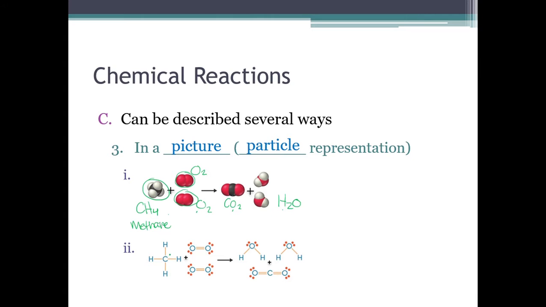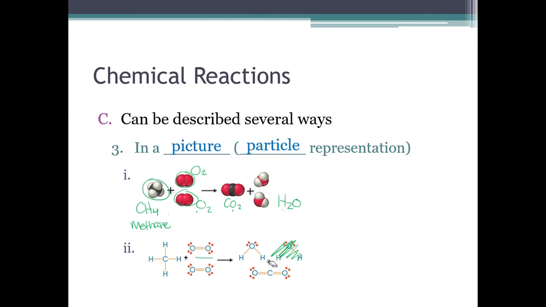Or here, with the actual Lewis structures, like we learned how to draw earlier in the year, CH4 plus O2 and O2 gives us 2 waters and 1 carbon dioxide. And it's important to notice, you may be thinking, why do we have to put oxygen in here twice? Why can we not just put the 1 oxygen and the 1 water and call it a day?